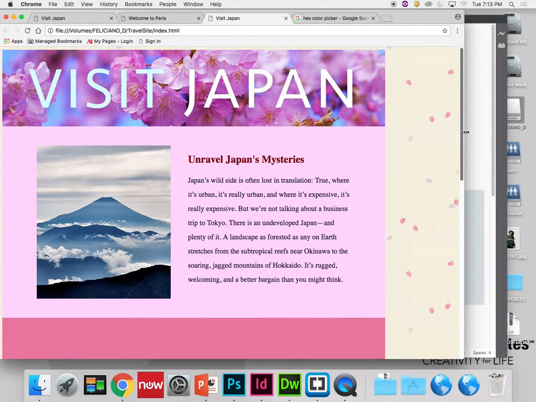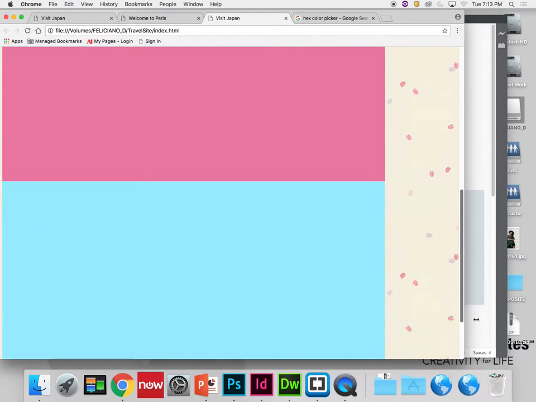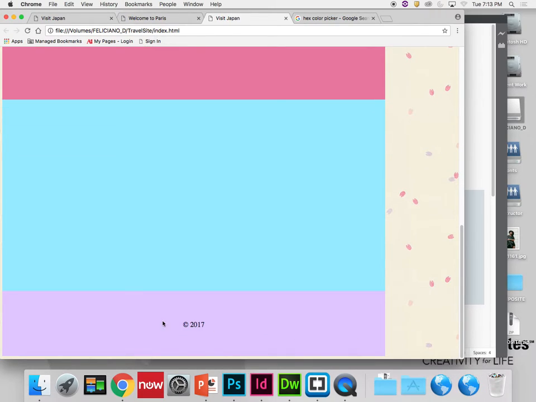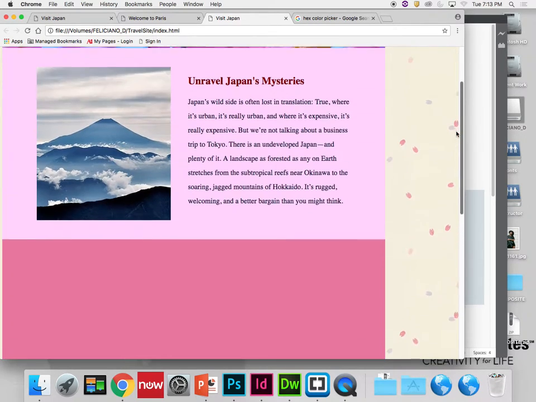So I have my header. We did that the first day. We got our background. Our first section's looking pretty good. We've got a second section, a third section, and a little footer that has just enough styling to push this one line of text down into the center of the box. So we've got our bubble wrap pushing that. We've got our little copyright symbol, everything that we need to get going next.